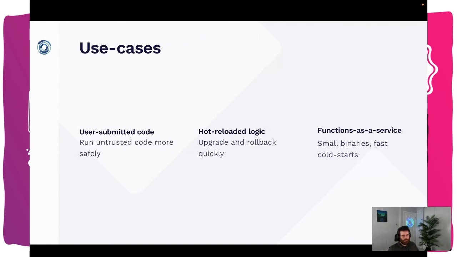So, what are some actual real world things that we might want to do with WebAssembly in the cloud? Well, user submitted code and plugins is a very interesting use case, and it's something that we explore pretty heavily at Suborbital. The fact that we can very, very tightly control what code in a WebAssembly sandbox is able to do means that we can more confidently run code submitted by an untrusted source, which is often a user, and we can allow that user to run their own logic and their own extensions, their own plugins within a larger application in a much safer way compared to, for example, running their code in Node.js in a container.